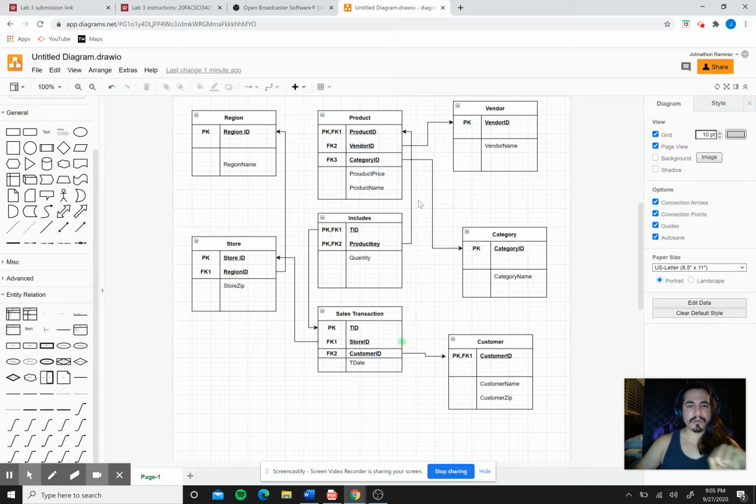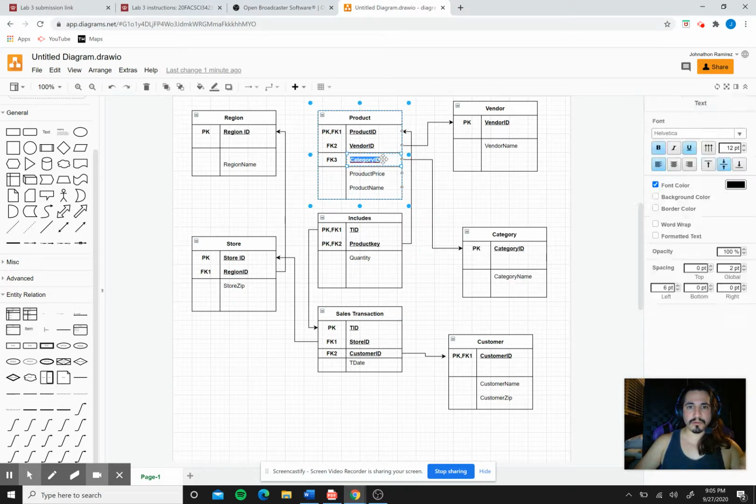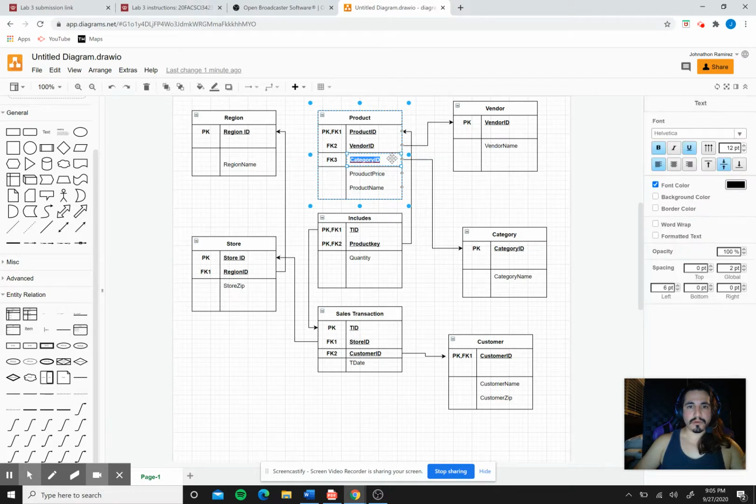I believe I have one more. I need to put one more foreign ID in here, with the sales transaction primary key TID.